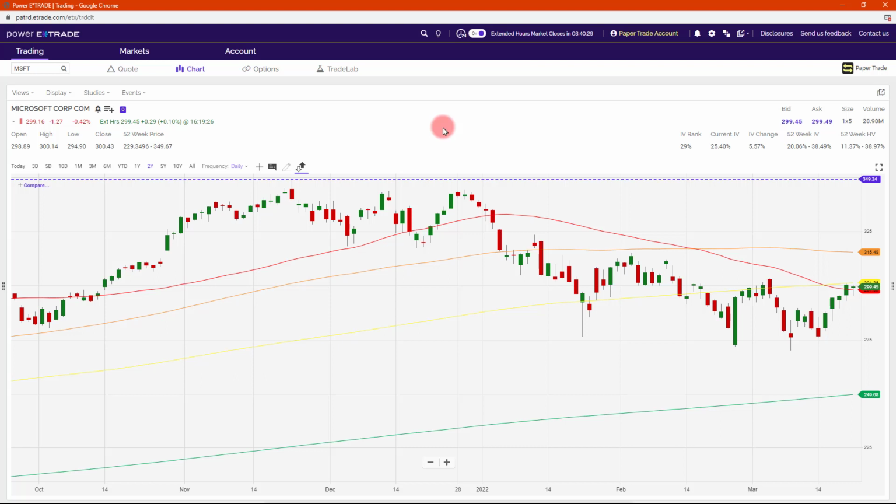But I hope that at least helps you to understand what chart trading is. It can be a handy little feature, especially if there are certain technical points of support and resistance, and you're just trying to find out exactly where they are on your chart and what stock price that corresponds to. It's a lot easier with chart trading. So I hope that helps you to make sense of chart trading.